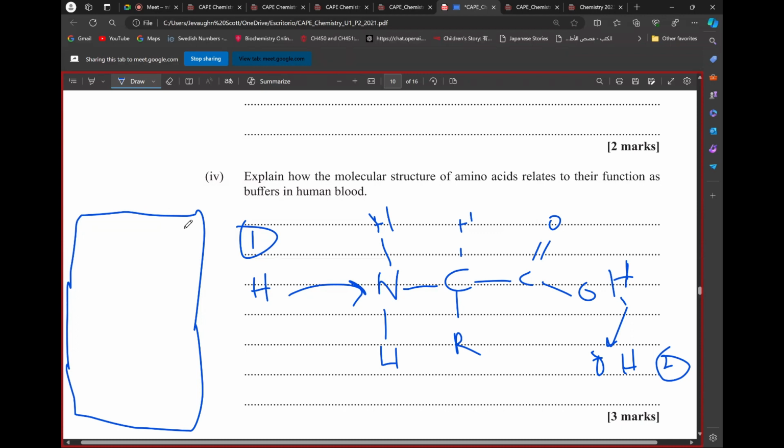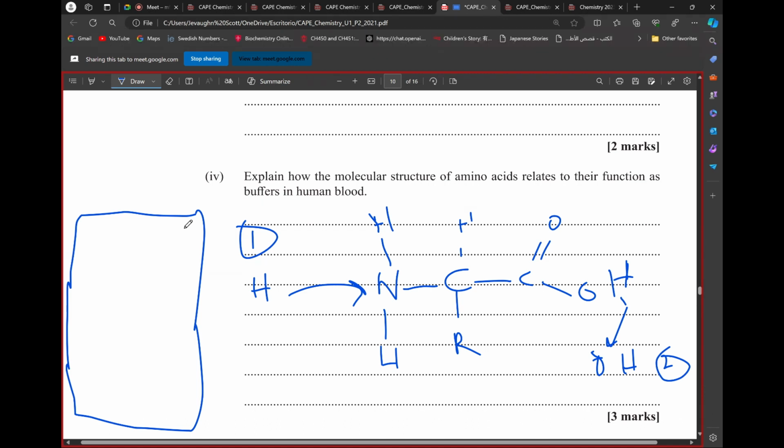So what's happening here is that within water specifically, we're going to have this bonding. If it is in a basic solution, specifically if we want to maintain an alkaline solution, it can neutralize acid. If it's in an acidic solution, it can neutralize the base. So generally when it exists as a zwitterion, as you were saying, we could have the release of protons to neutralize the base, and the acceptance of protons to neutralize acids. So it can work in both regards as an amino acid.